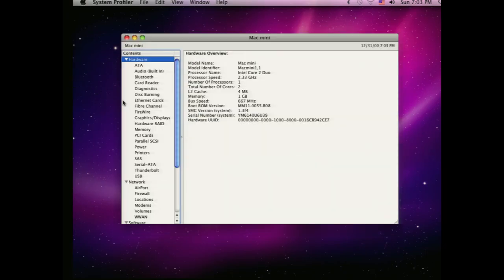So if we go to more info here, you can see that we have a Mac Mini 1.1. One thing we're going to do is flash a new firmware to this, so now it's going to be Mac Mini 2.1, which should let us upgrade the RAM and might even let us install Lion or Mountain Lion, though obviously the installer will still need to be modified, but we will try that.